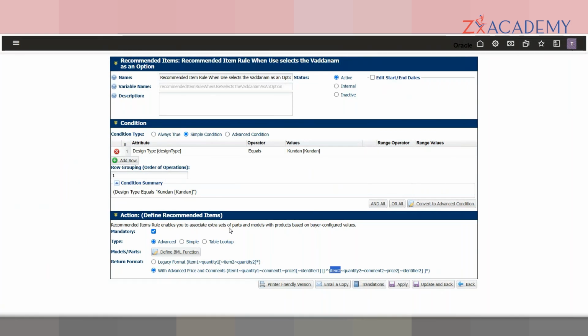Don't get confused, I'm just trying to explain the concept of BOM, why it is required and how we deal with the BOM. In the case of the recommended items rule, we usually show whatever part we are showing, but when it goes to BOM, you will be following a parent-child relationship: what is the parent item, what are the child items. We will follow a structure like that.